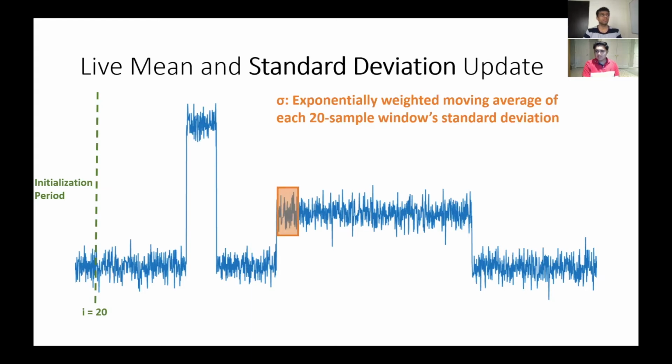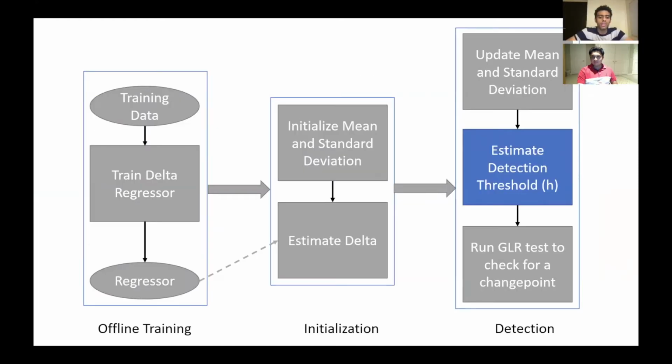Thus, at each sample I, sigma is updated using an exponentially weighted moving average of the current sigma and the standard deviation of the last I samples. This method allows more recent samples of the signal to have a more significant impact on sigma, while never using too few samples. If changes occur in the first I samples, the initialization will be skewed, but Moana recovers due to its adaptivity. Now we'll go into details about the dynamic estimation of the threshold value h.